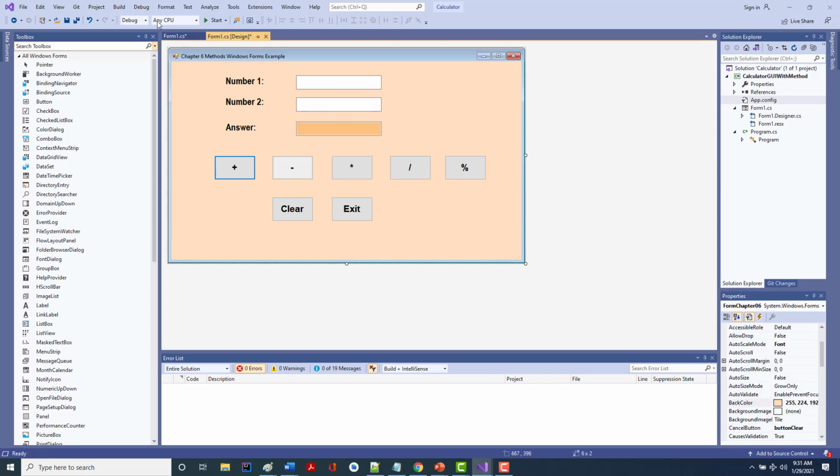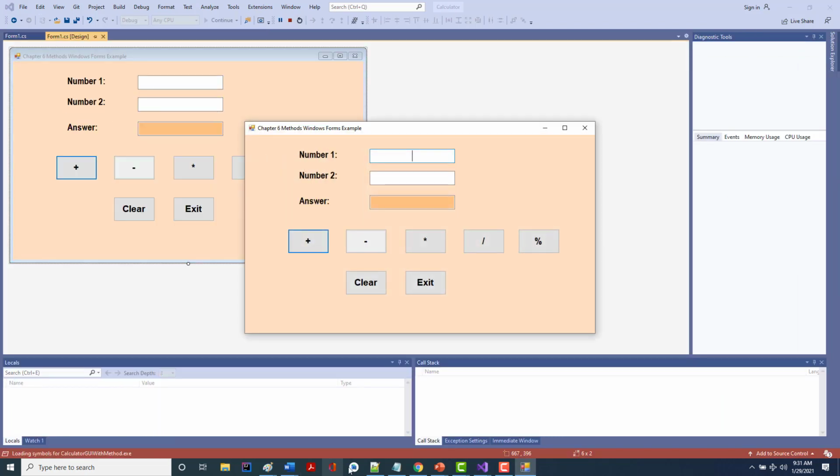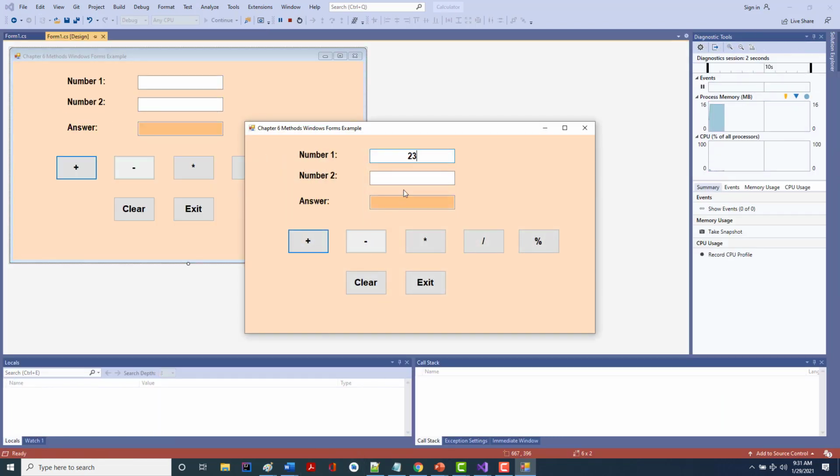So when I come in here now, what happens when I do this? 23 and 0. Anybody have any guesses as to what's going to happen? I can add, I can subtract, I can multiply, right? What's going to happen when I press this? Anybody want to take a guess? It gives me infinity. It's trying to do it. That's not good. And what does this give me? NaN, not a number. Guys, remember that from JavaScript?